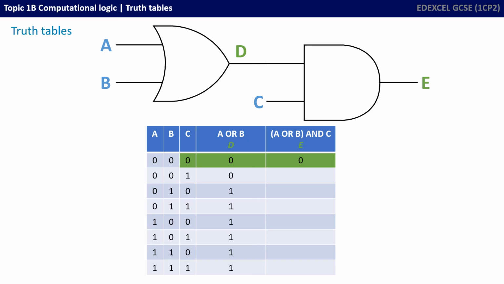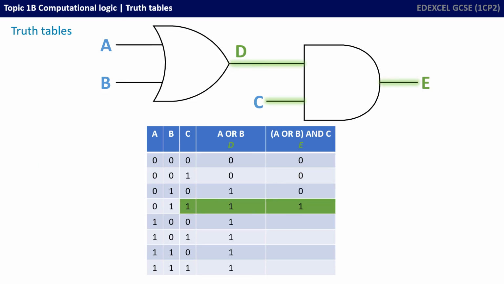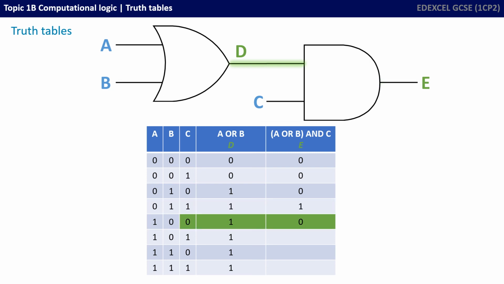We're now done with the OR gate, so we can proceed to the AND gate. So our AND gate has two inputs. It has input C and input D, which is effectively the output from the OR gate that we worked out just now. And remember, with an AND gate, both inputs C and D need to be 1 for the output E to be 1. So we have 0 and 0, so that would be a 0. 1 and 0 would be a 0. 0 and 1 would be a 0. 1 and 1, both inputs being a 1, means the output E is a 1. Then we have 0, another 1, a 0, and a 1.